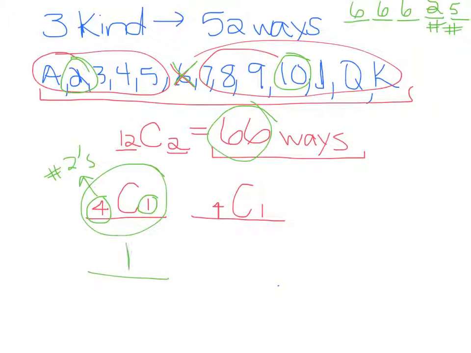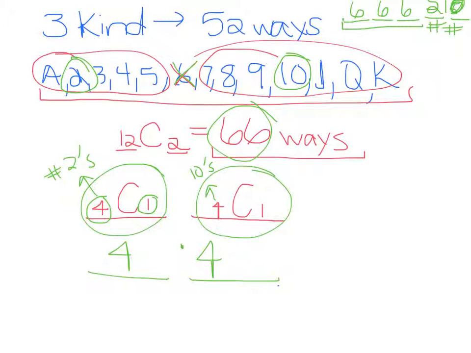So there are 4 different ways I can pick a 2, and if I'm going to use 10 as my other value, I would have 4 different ways to select a 10. There are 4 10s in the deck, and I am only going to take one of them. So my hand is 3 6s, a 2, and a 10. A 3-of-a-kind, and the last 2 cards cannot be the same. So there are 16 different ways I can pick a 2 and a 10 to fill those last slots.